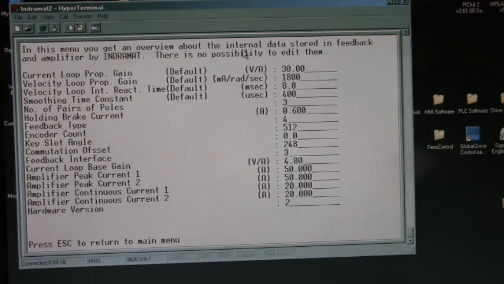Now we can't change these values, but maybe there's something here that we could use in addition to the data that we just gathered.